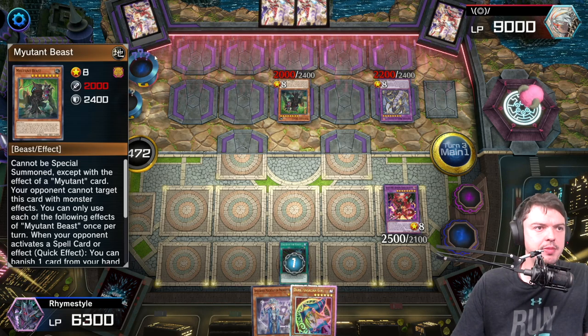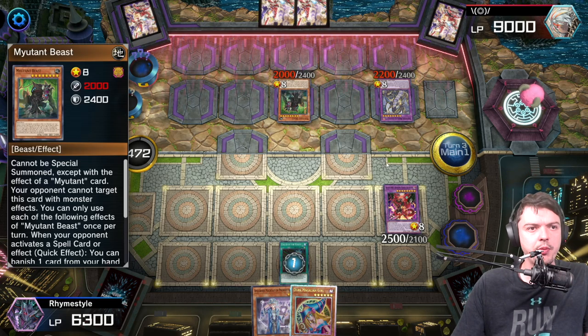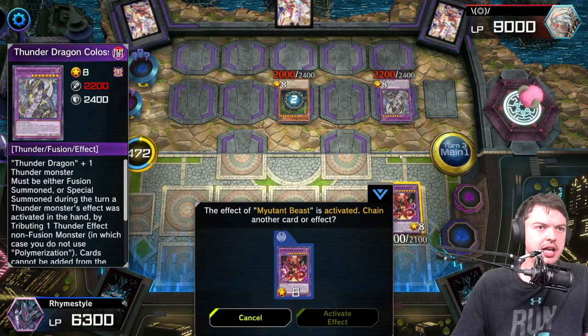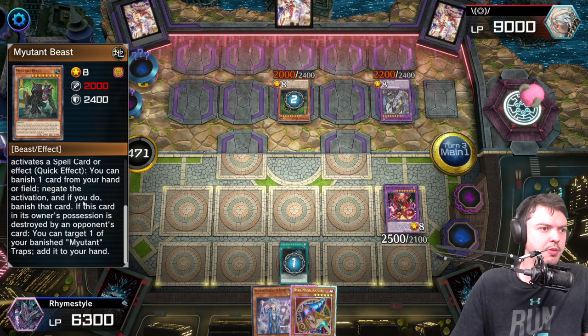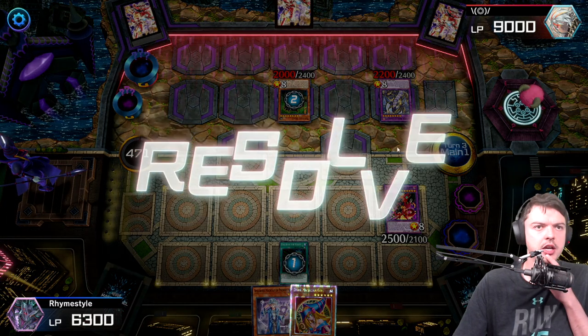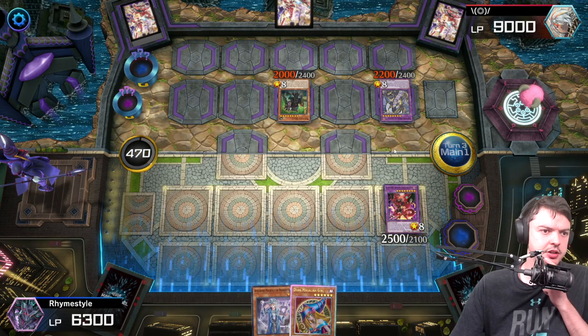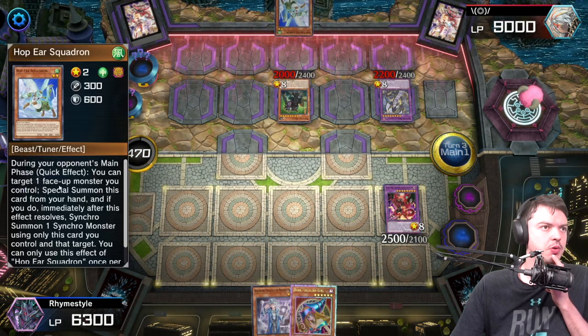Because now I can really thin my deck out here in a second. So what I'm going to do is attack, and then I'm going to pop myself onto Colossus. I don't think they have anything else to stop me from destroying this. This could be a good setup. So what we do now is we attack. Oh god, what does that do?